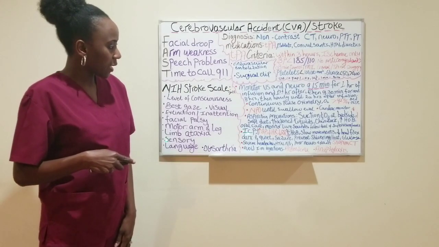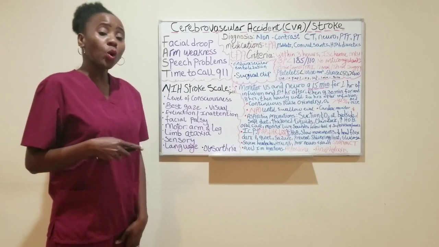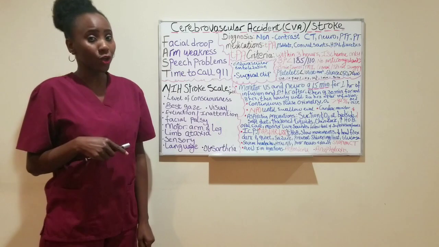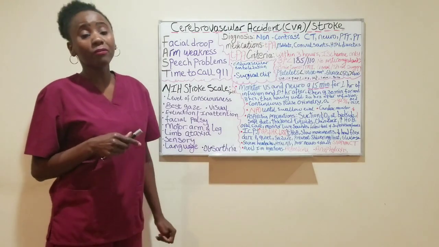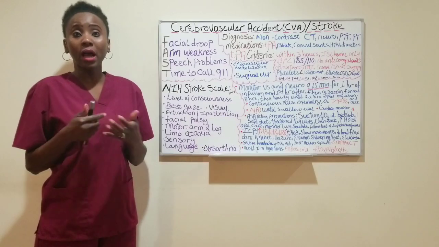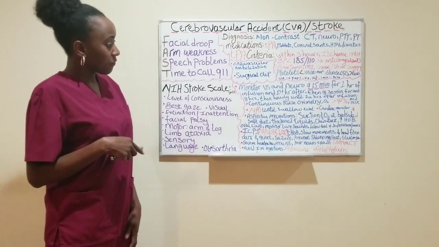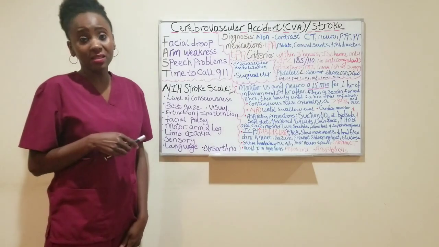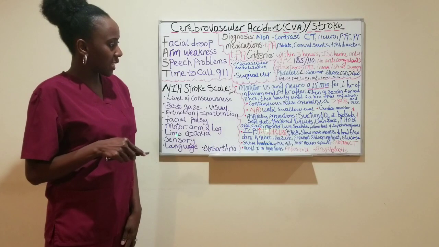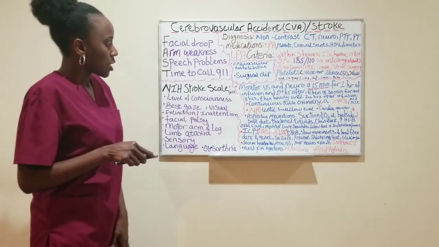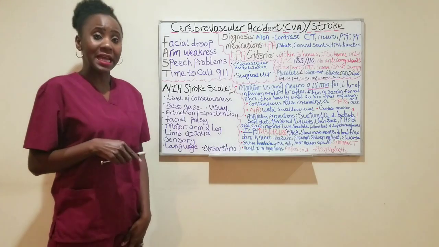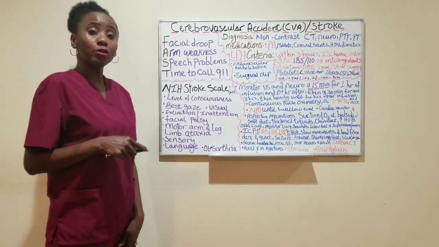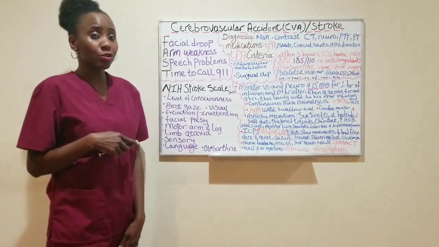All right, we want to pay close attention and ensure that we don't do anything to increase their intracranial pressure. And this is especially so for the patient that has a hemorrhagic stroke. So if the intracranial pressure is increased, these are the changes that you would see in the vital signs. You would see an increase in blood pressure, so hypertension. You would see a decrease in the heart rate, bradycardia, and you would also see a decrease in the respiratory rate. So we want to pay close attention to those vitals.